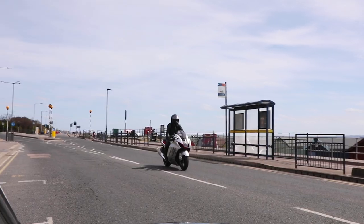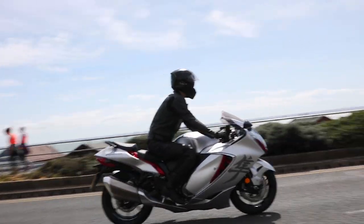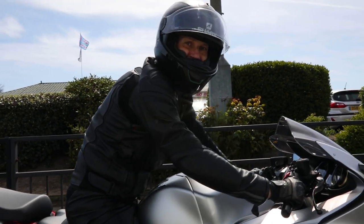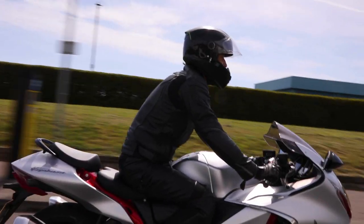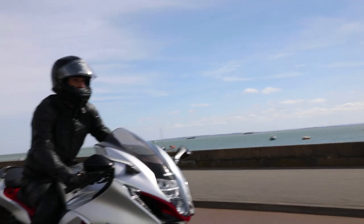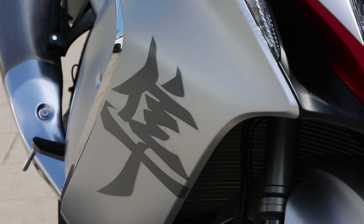Within seconds of getting on this bike, I could ride it at walking pace, which really wasn't what I was expecting with such a big bike. Unfortunately, I really didn't get the opportunity to ride it on the country lanes. But when I did get the chance to open up the throttle, the power was smooth and effortless, as you would imagine. And I could tell that when you hit the mid-rev range, the bike would be an absolute thrill to ride.